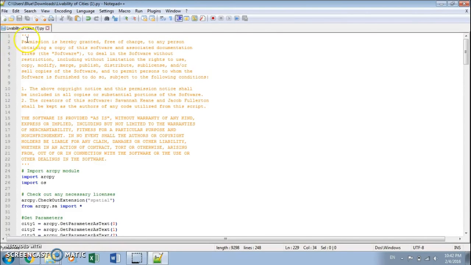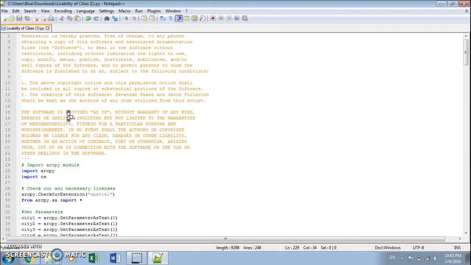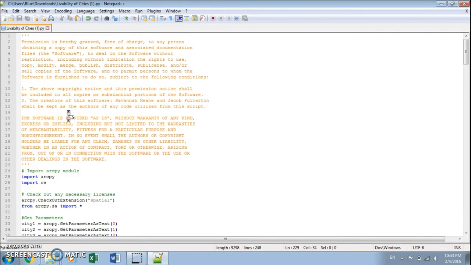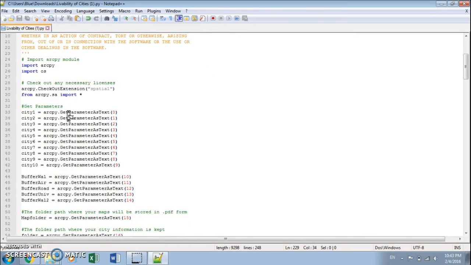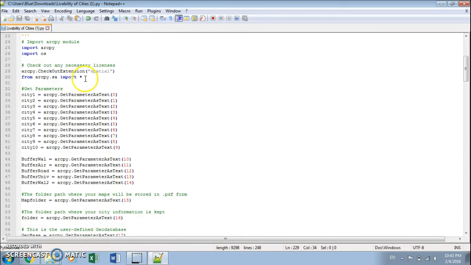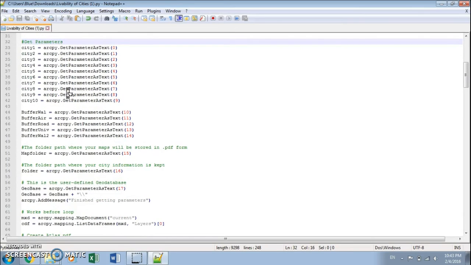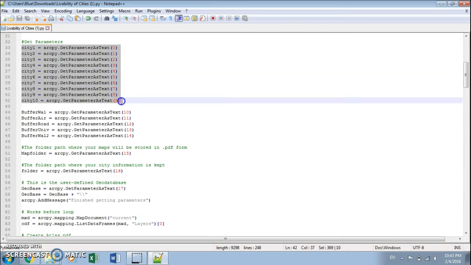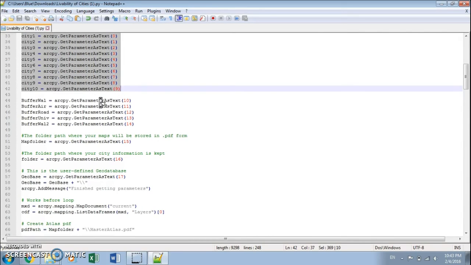This is the source code we used for making our maps for the livability of each city. Basic import, all of the tools we'll need for spatial analyst, extensions, and also the operating system and arcpy, pretty standard stuff. We also ask the user to give us all of the city names of the folders, specifically 10 can be analyzed, have to be 10.